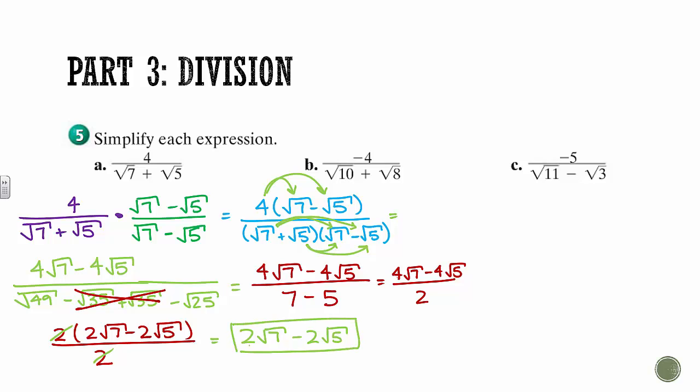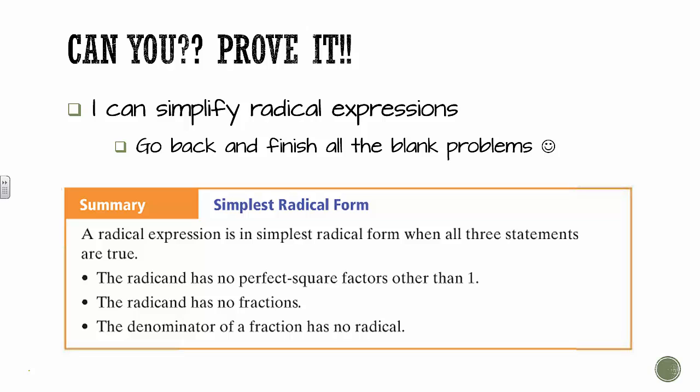Lots of work for just one problem. That's why we don't do many of these. Totally skip B altogether, but I want you to do C. So I didn't leave that many problems for you to do, but they should take you a while. Remember, simplest radical form has to meet these 3 conditions here, so always double check that before you box it up. Write down any questions you have, and we will spend tomorrow in class going over them. Enjoy your night.